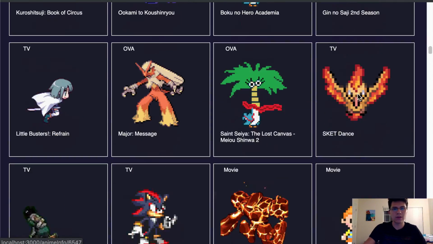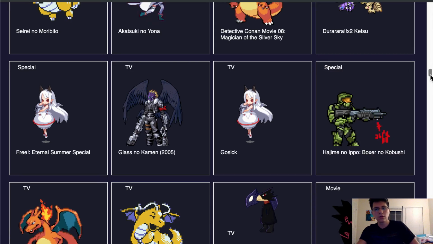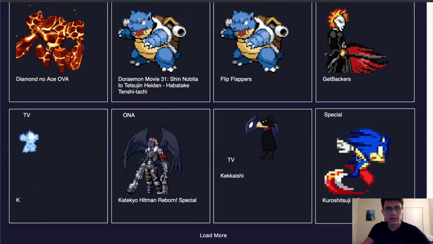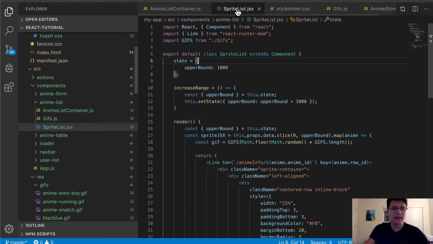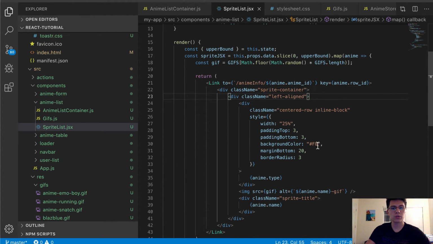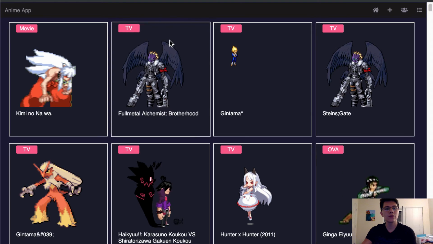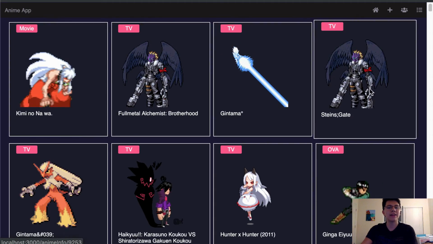It doesn't look like we have our badge right there, so why don't we go back over to our editor and see what's wrong with that badge. If we go to sprite list, you can see that I forgot the third character in the background color. If you have two characters, it's not going to know what that color is. So let's add that 5F58, and then go back over. And now you can see we have our badge.